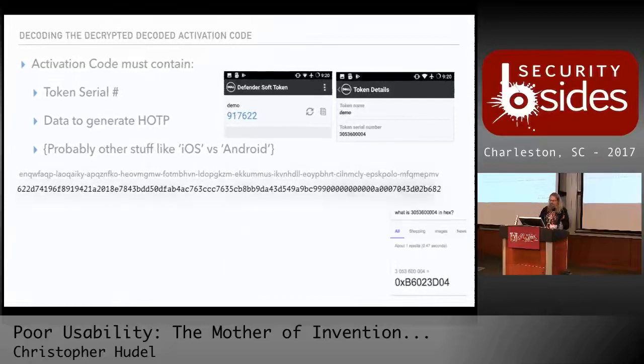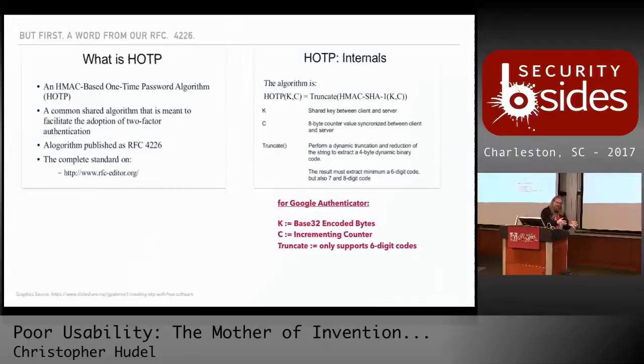So I want to take this now and figure out where is the secret data that generates the SHA-1 one-time password. To do that, let's take one little sidestep and do a little further Google research into HOTP. I mentioned it was this RFC standard. It has components that are shared secret, and it's counter-based. The other common one-time password system is TOTP, time-based. Time-based is technically the same as HOTP, except the counter, instead of being 1, then 2, then 3, is the number of seconds since the epoch, divided by 30 or 60. So it's still the same function. It's just how they calculate the counter.